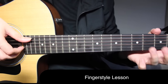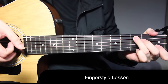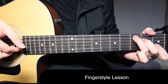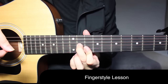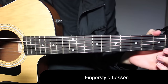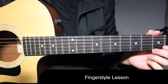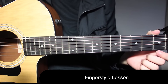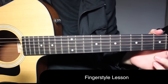So let's play that ending once again. Alright, so that is it. That is how you play Can't Help Falling in Love by Elvis Presley, a fingerstyle arrangement for the song. I hope you liked this lesson. It's actually quite an easy arrangement to learn compared to some of my other arrangements. So it's really good for practice.